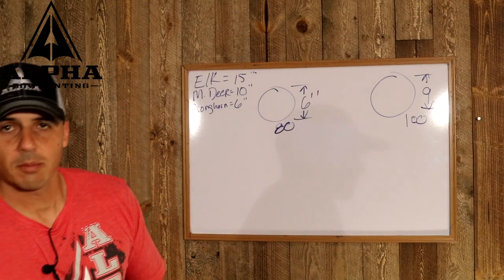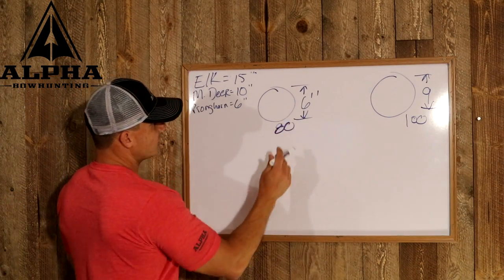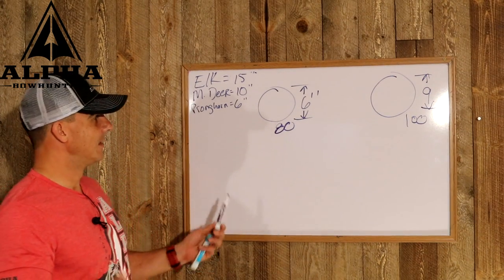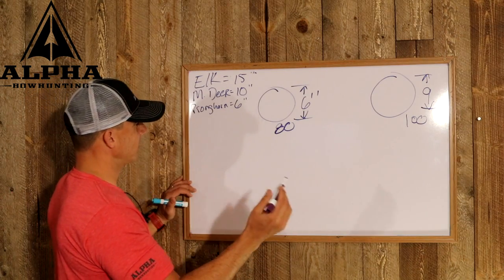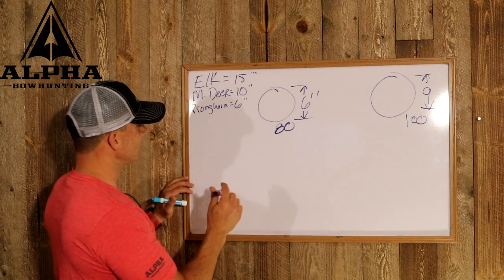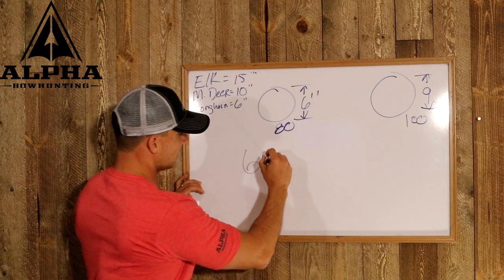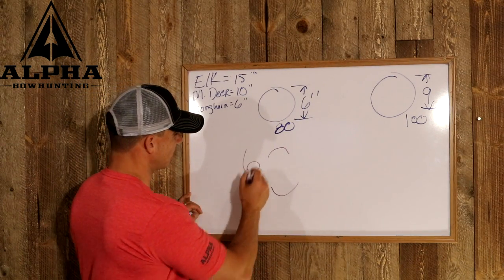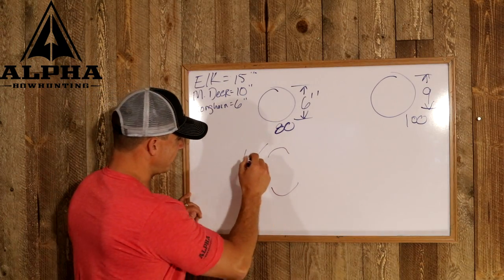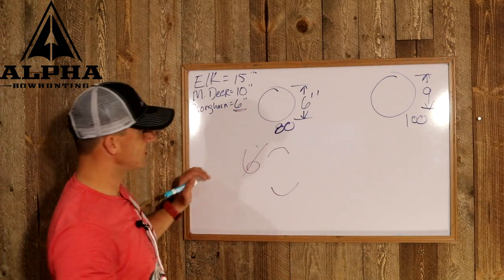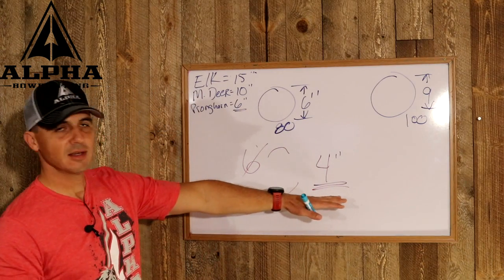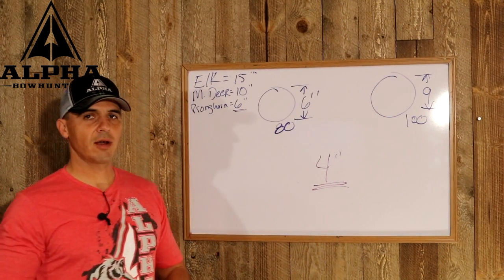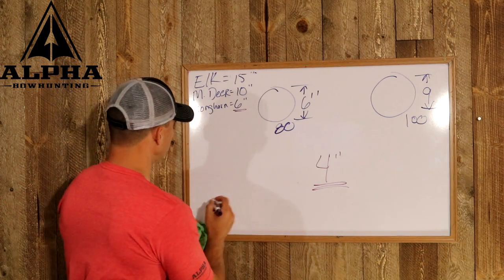Now let's start working backwards again and start working off of these numbers. Going back into my rule of thirds, if my group size at 80 yards is six inches, some people might say, well, that's it. Your effective range should be 80 yards for pronghorn. No. The answer is that is no. If the vital area on the height side is six inches. Now you've got shoulder to contend with. You've got the back of the liver. You've got shot angles, so many different things. So I'm going to take and go with two thirds of this size here. And my group size needs to be wherever my maximum distance at four inches of a group size is what I'm going to be comfortable shooting at that animal at. So I'm giving myself a one third room of error and that's not in all applications. That's just my starting point.